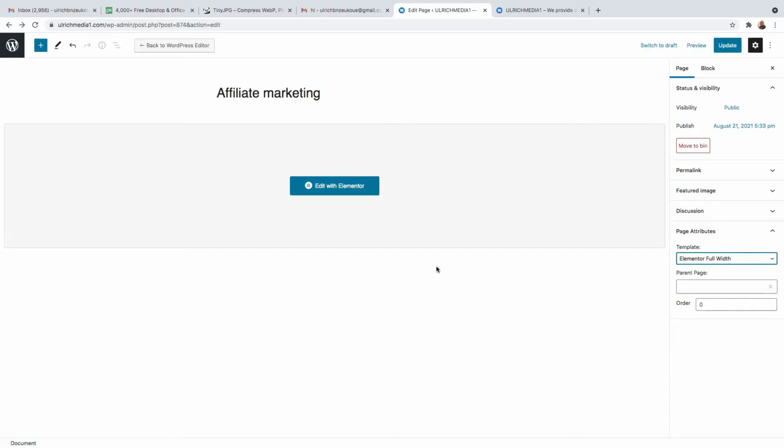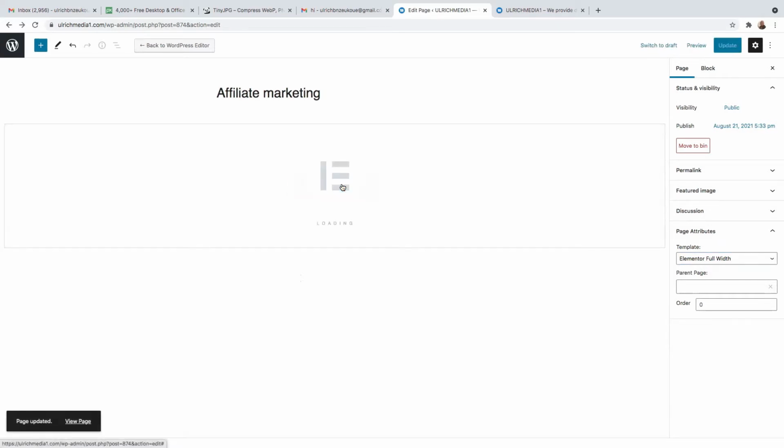I don't want to have the comment section on the side. However, if it was a blog page, it would be okay to have a comment section, but you still don't have to have a comment section on the side. So once you do that, you need to click here on update. And let's now go and edit with Elementor.